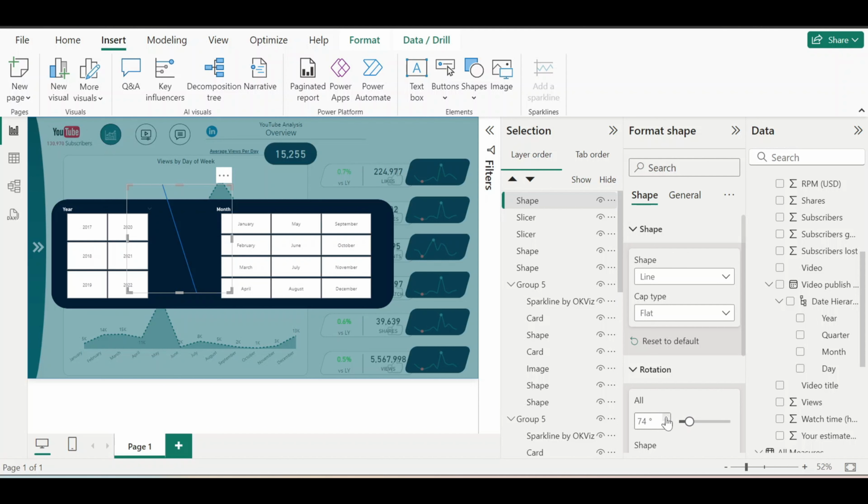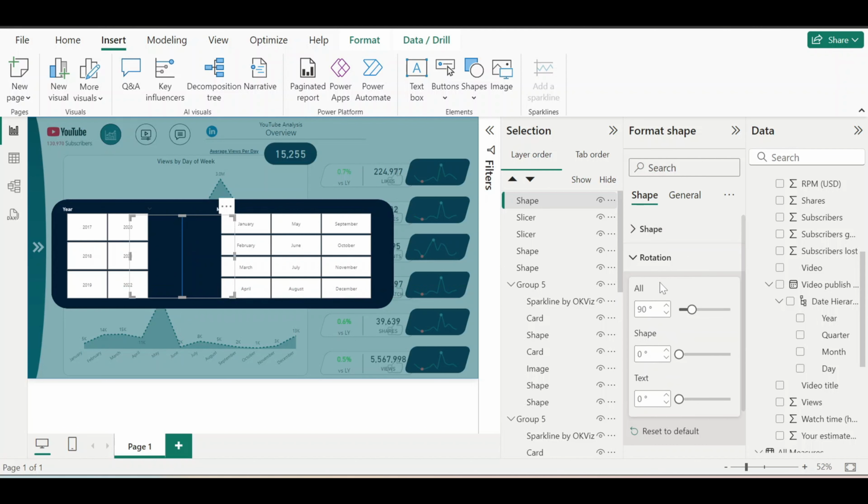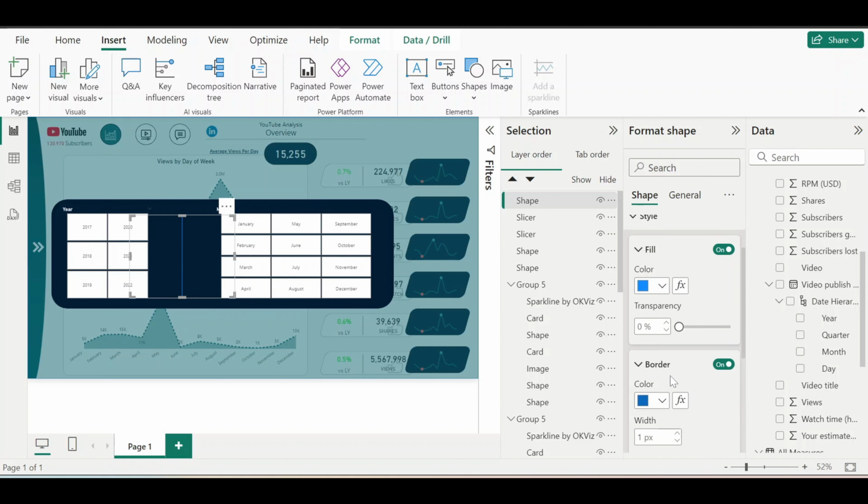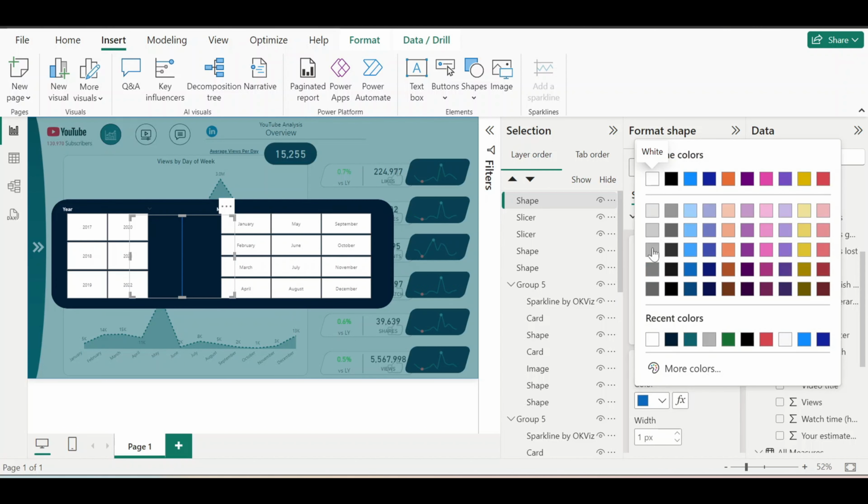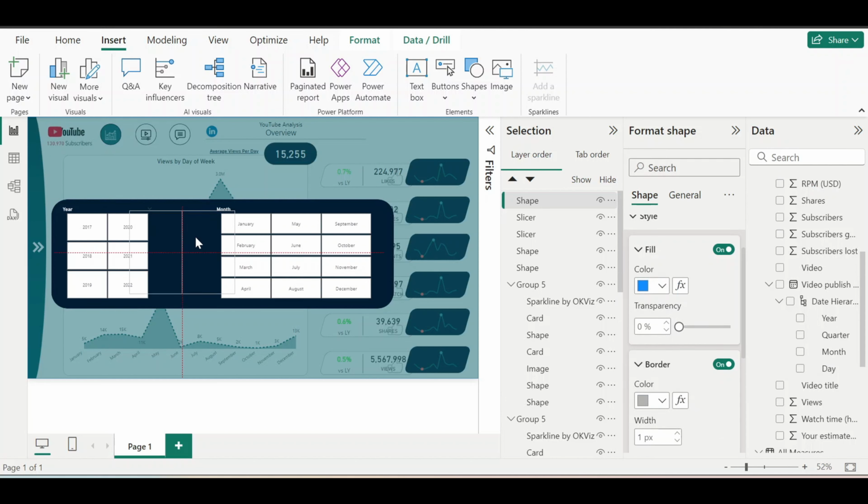Rotate it 90 degrees like this. And change the border color to white like this, or a gray one.